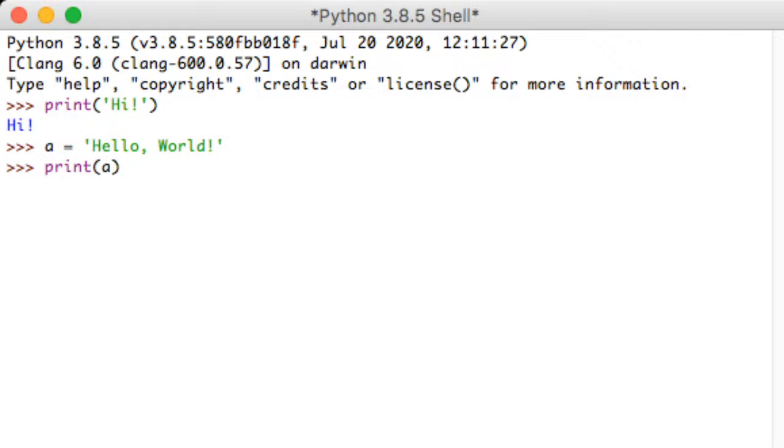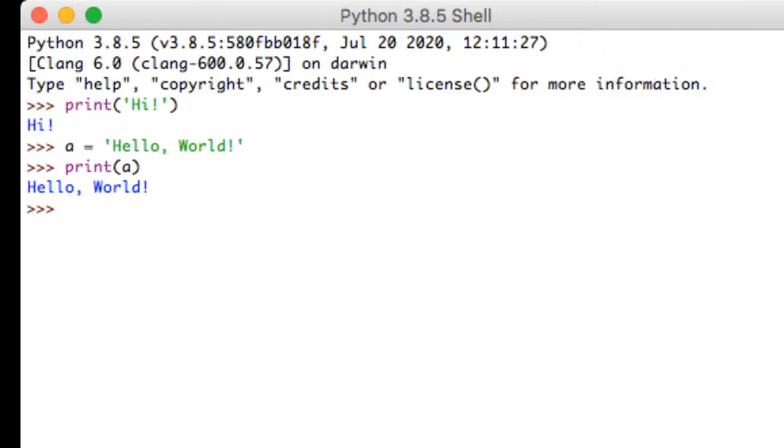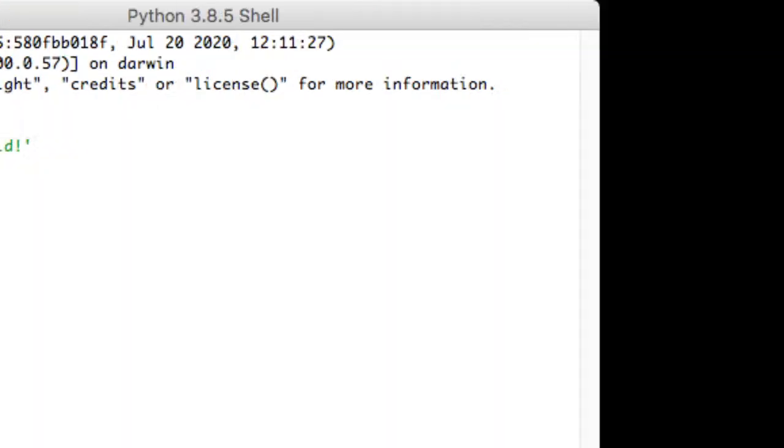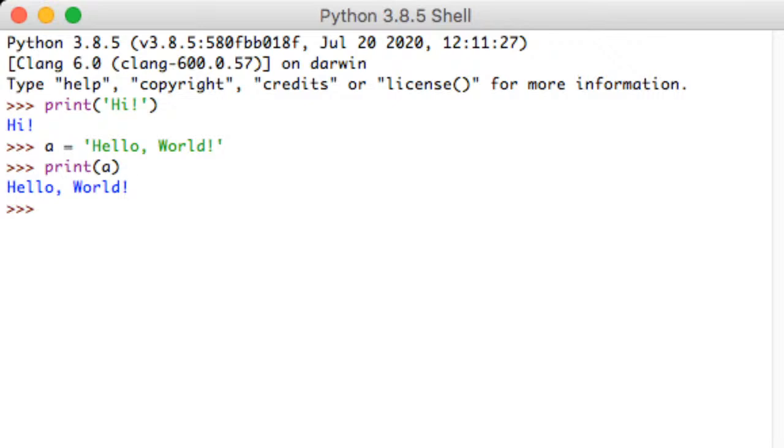Here you can see it again said hello world. So here we just defined a variable as I had shown in my slideshow, and we implemented it here in Python too.